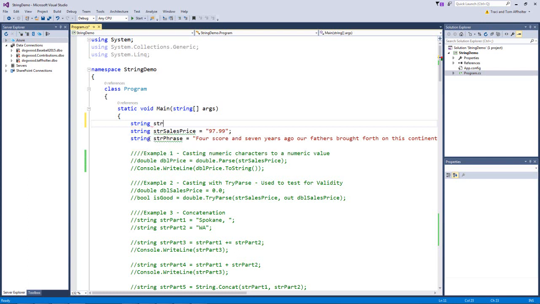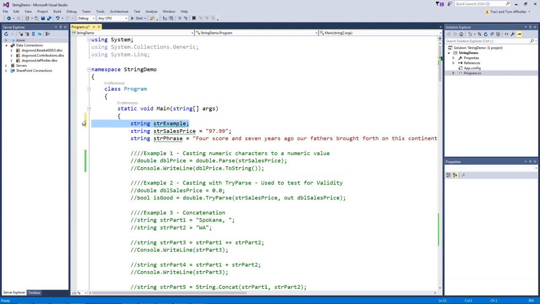After you type in the data type, which should be review, you give it the name of the string. So if I do strExample here, it's just going to set aside enough memory to store example in memory, but initially it's going to be empty. There's not going to be anything at all in example. Whereas if I declare it like I did down here, I've got the variable strSalePrice declared, and I'm giving it the string 97.99. That's not the value 97.99. That is the string 97.99. It has zero value in it right now. I'll have to cast it if I want to get a value out of it.